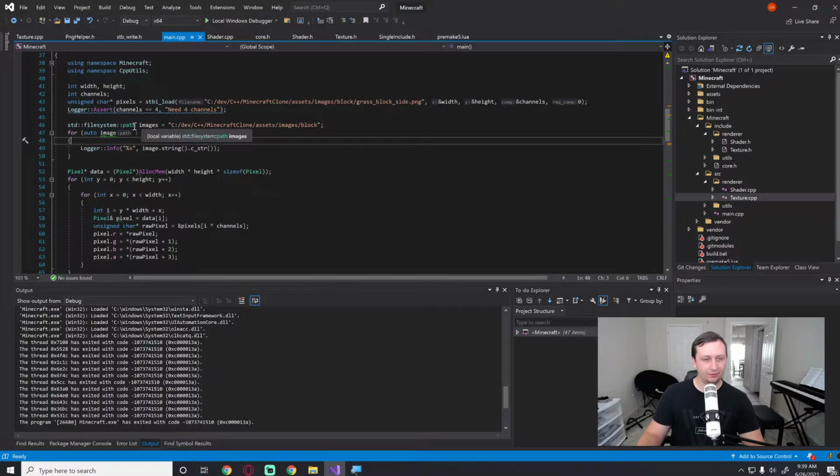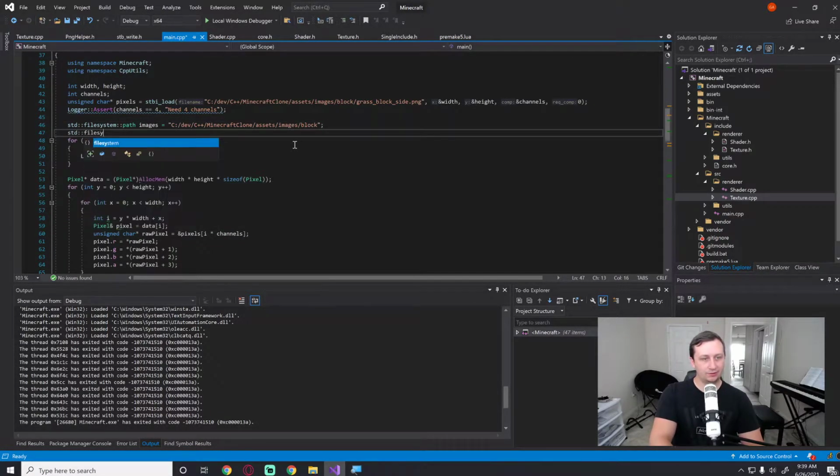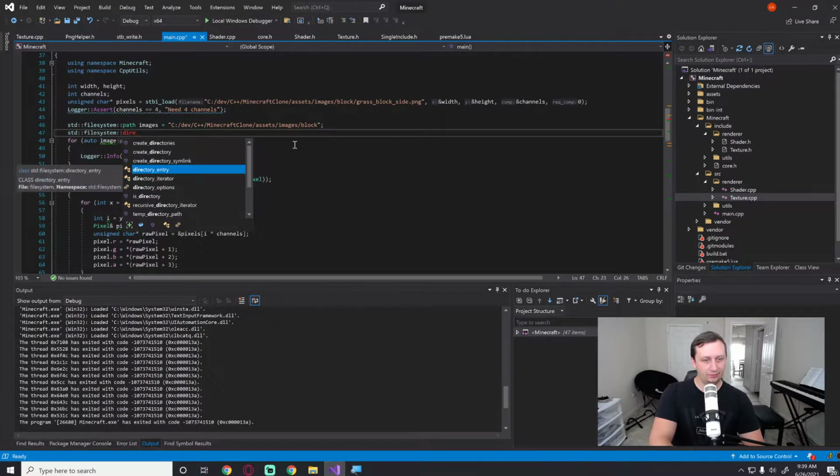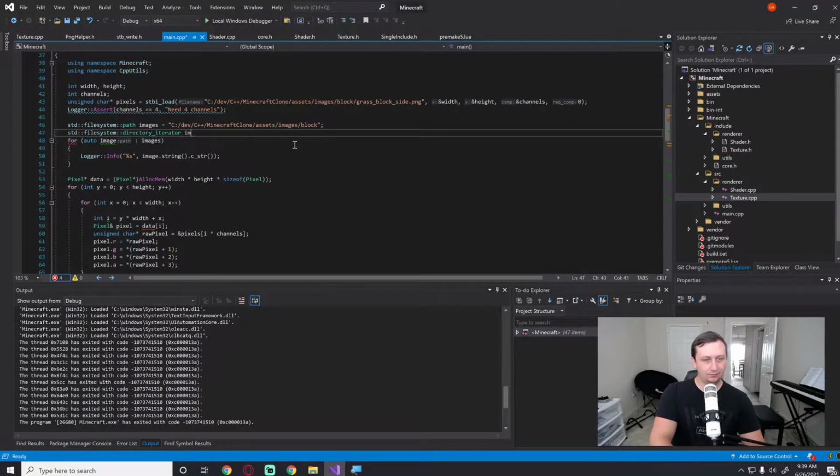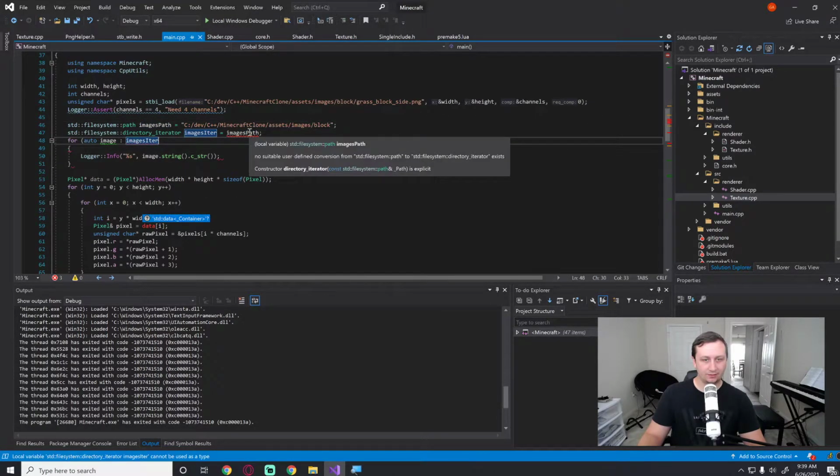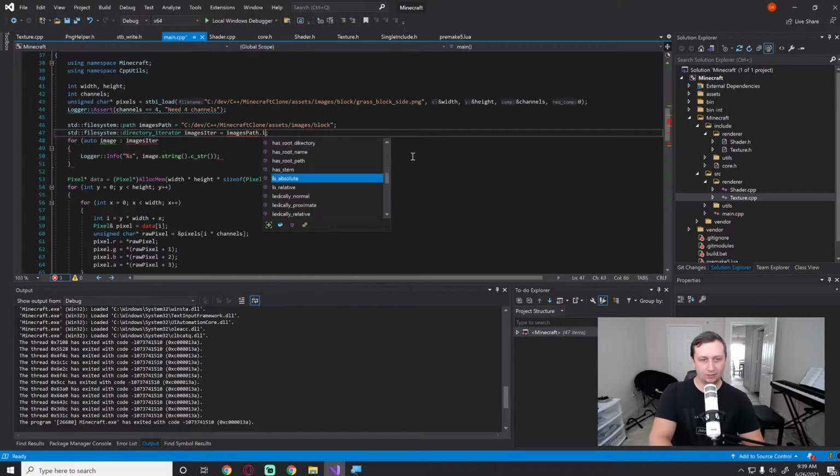So let's go ahead and say std filesystem directory iterator images iter equals images path. I think I can just do this. Nope, that's not going to work. Dot iterator? Nope. Dot path? Nope. I should probably actually read the examples they give.